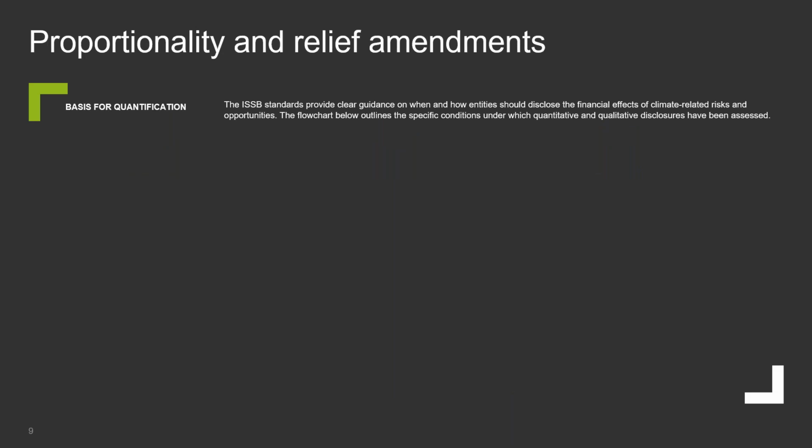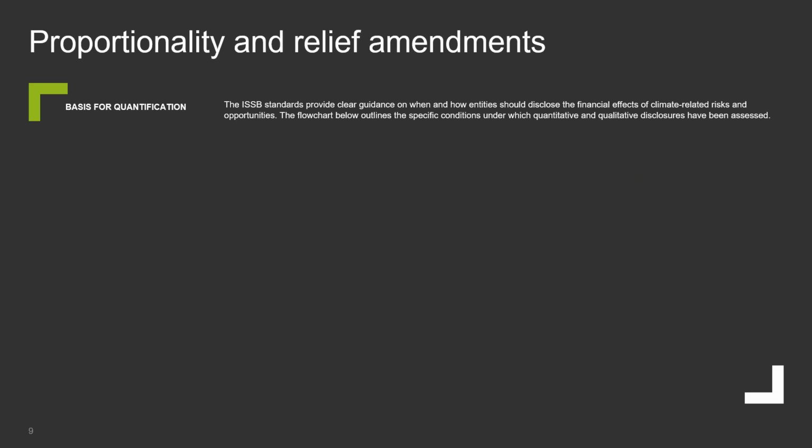So obviously what I had in the last slide was just a few lines from the financial position and cash flow section of the standard. It wasn't all of them. You might have seen there are actually a few distinct parts missing. And this is something we're going to go through to show you how we typically think about applying proportionality and relief amendments to determining financial quantification.